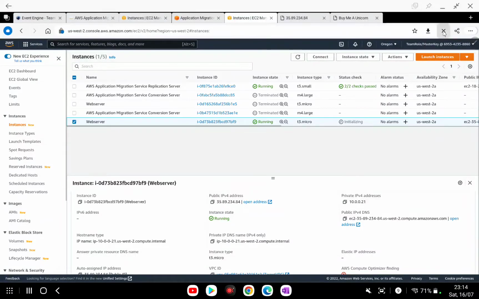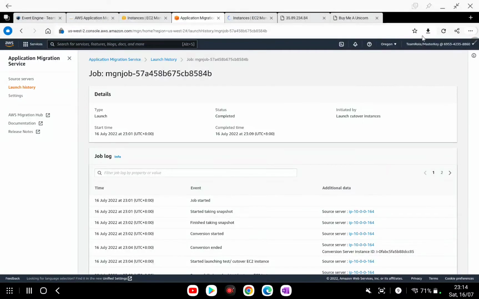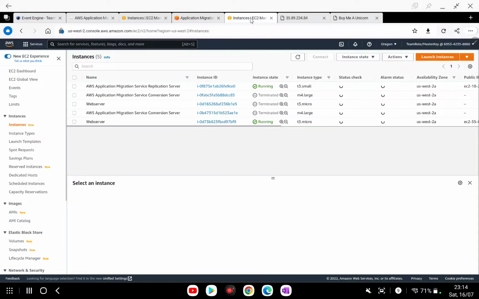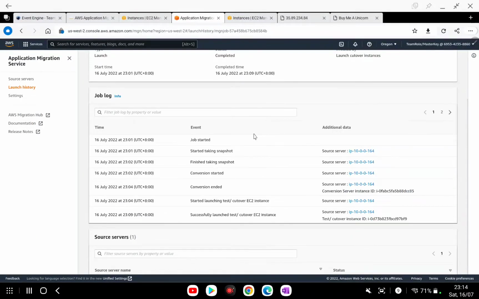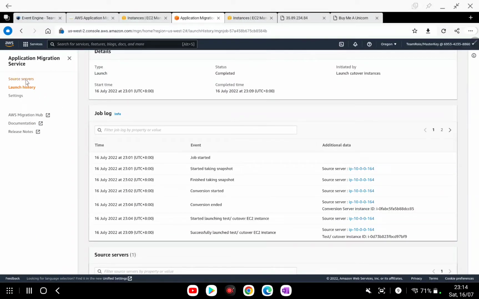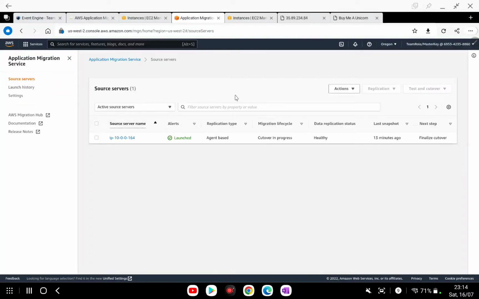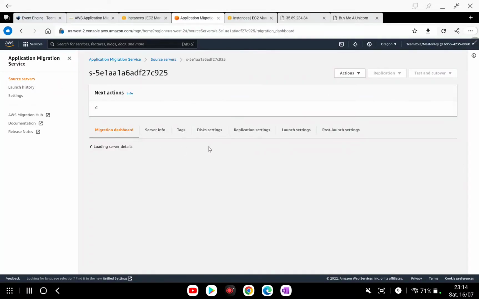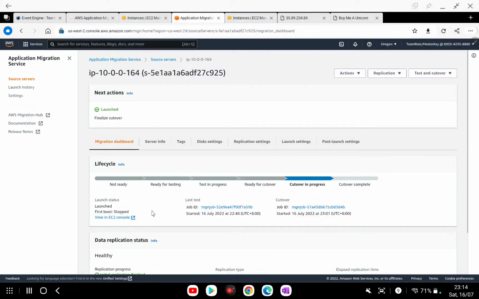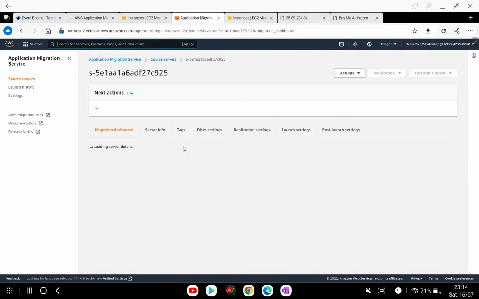Maybe we still need to give it some time. Running already mah. Checks also passed already. Still in progress, man. First put stop. Why stop? Should be launched, man. Should be succeeded.